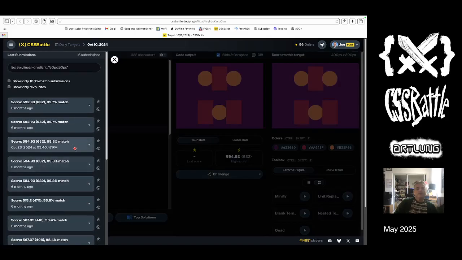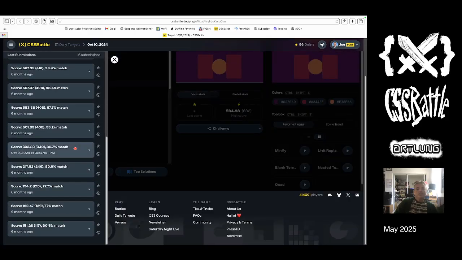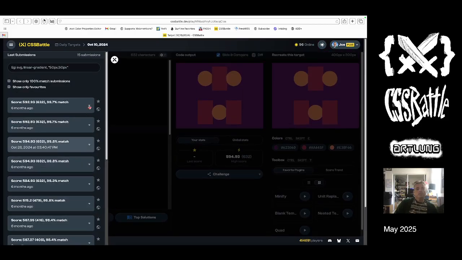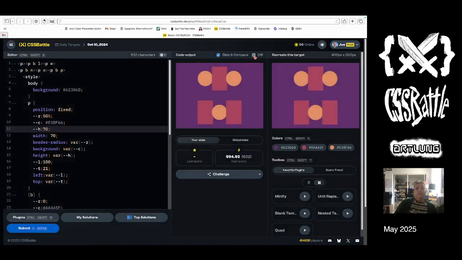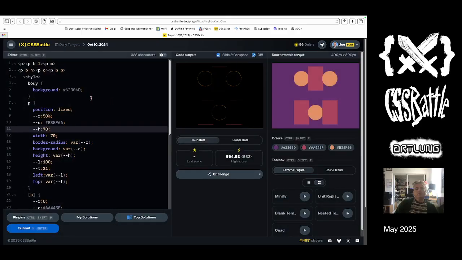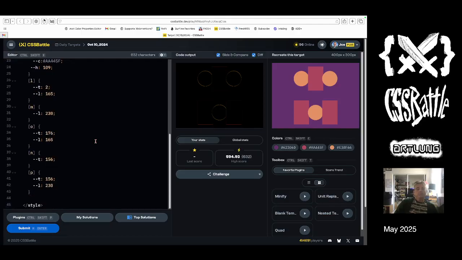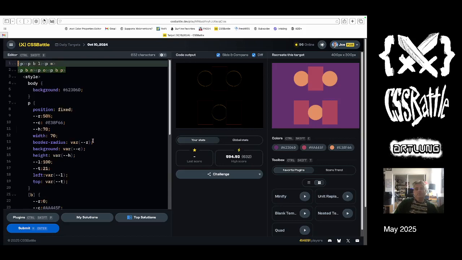If you look at my solutions here, I did them all on the day, 6 months ago. Just was not able to complete it. The diff looks like that, which is close. As you can see, I'm doing multiple elements, the position fixed. My approach today is really just to not do it like that. How can I simplify this code so that I have less moving parts?